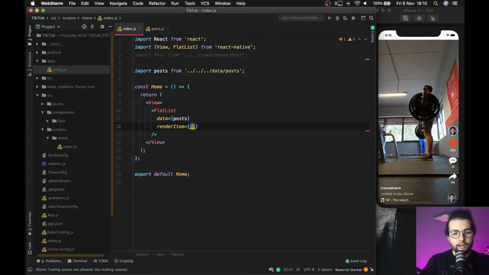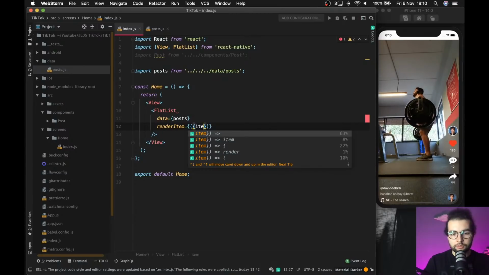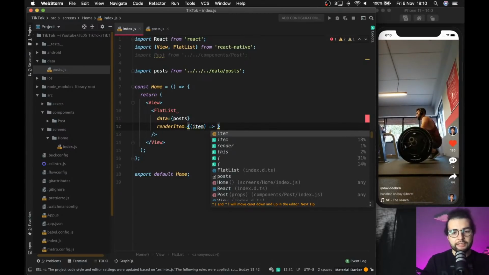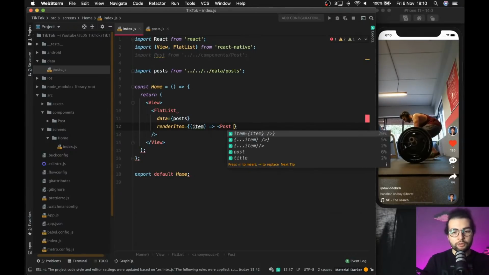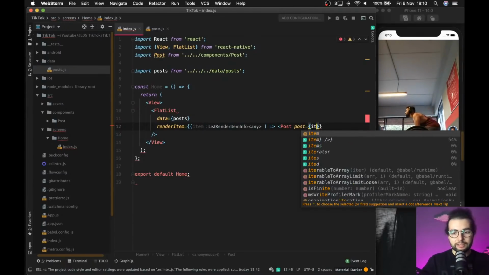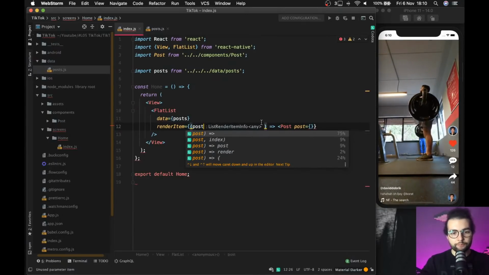And here we'll receive the item like this, or no, like this. Yeah, we're going to receive an item, and for each item we want to display a post component that we recently created. So the post will be post dot item. Let's not call it item, but let's call it post.